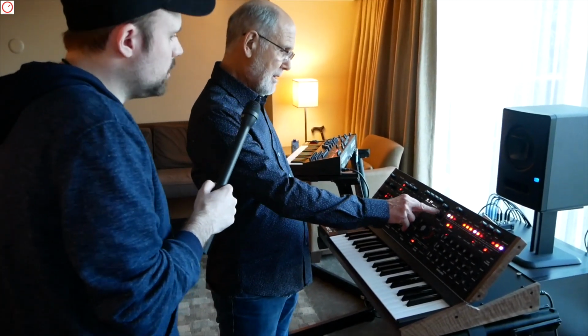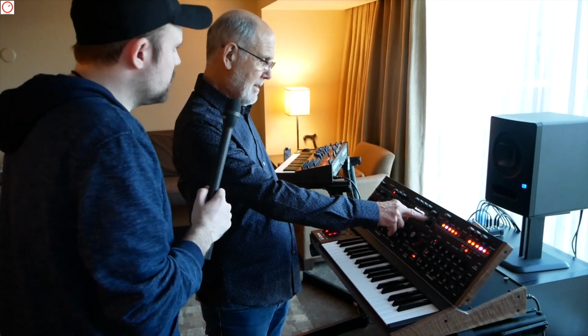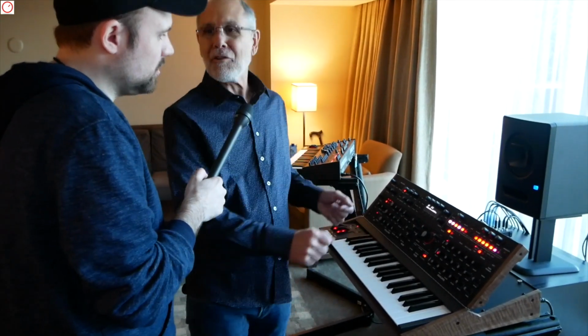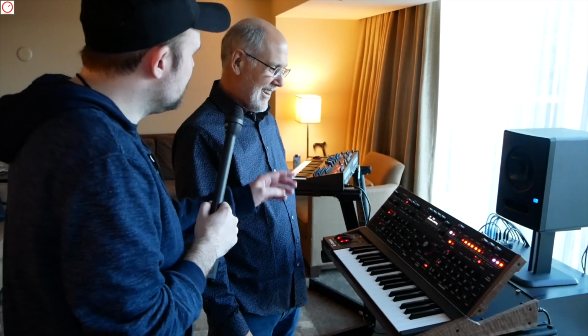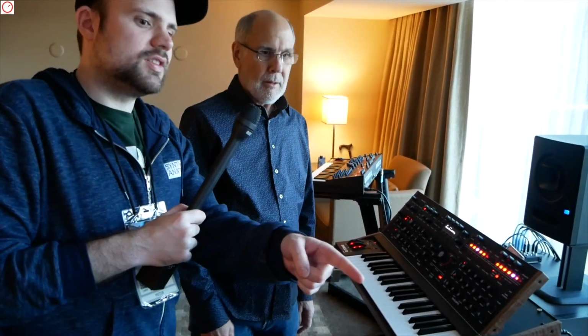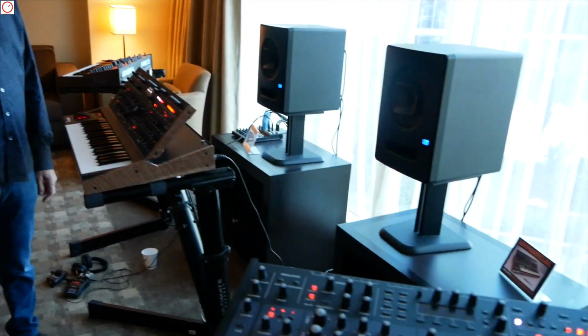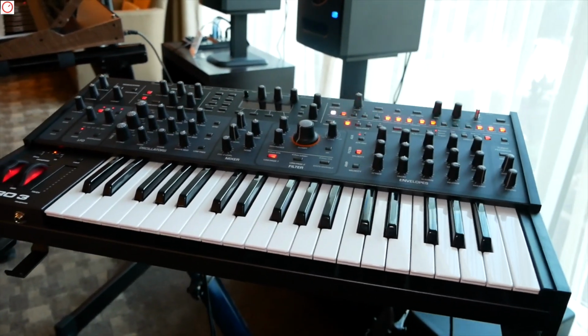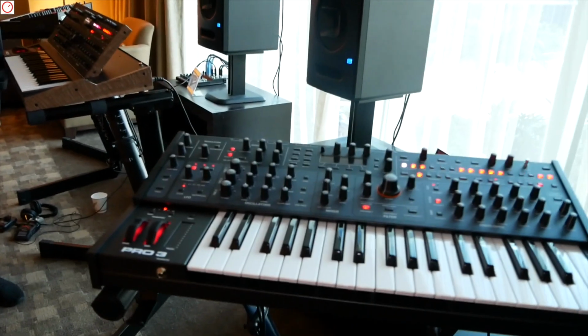The keyboard is still the same as the Pro 2 or a new one? It's the same as the Pro 2. It's shorter, but yeah, it has aftertouch and velocity, of course. But you have two different versions? Yes. But they have all the same engine, everything is exactly the same. Just optical, this one's a little sexier. Yeah. So this is the standard one. Standard edition. So in weight, it's the same or near the same? It's exactly the same. Yeah, it's the same circuit boards, the same everything.